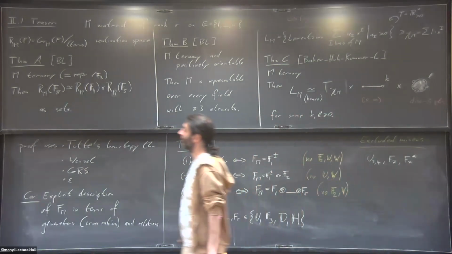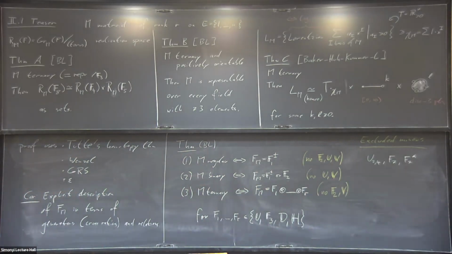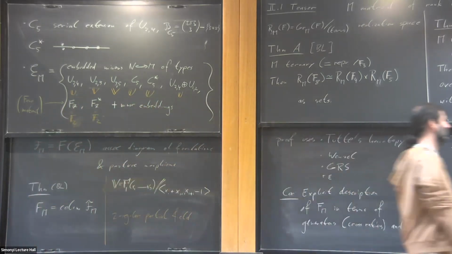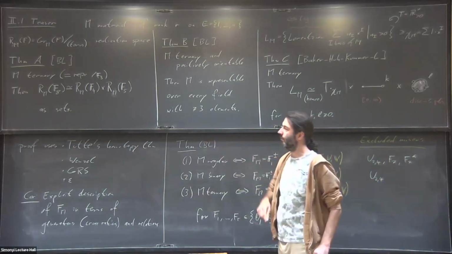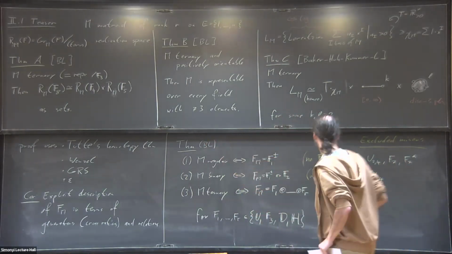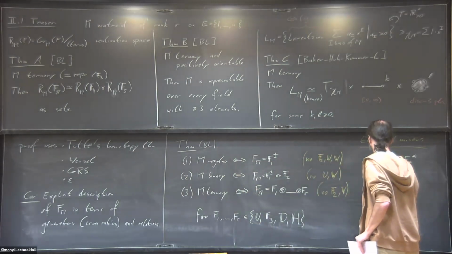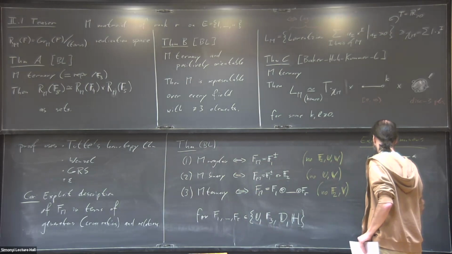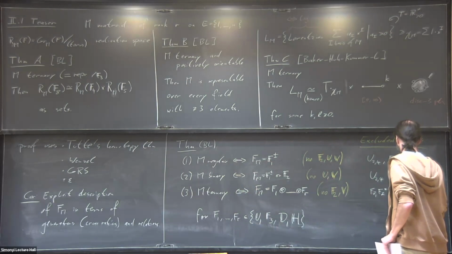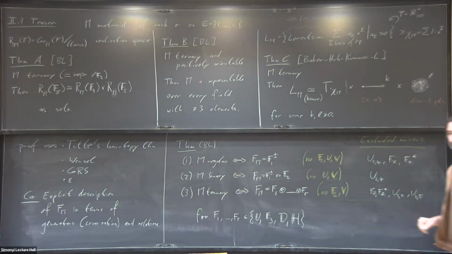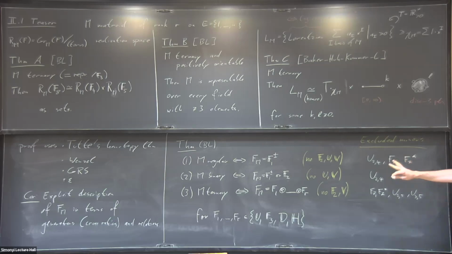So if it's binary, well, F7 star are okay, but these are all forbidden. This is a minor of the others, so only U24 is left. And for ternary, if we do the same game, well, F7 star are not ternary. They're here. All the U types are ternary, so we are left with U25 and U35. It's also a big theorem per se, which uses Tutte's homotopy theorem, but from this form we can just read it off.